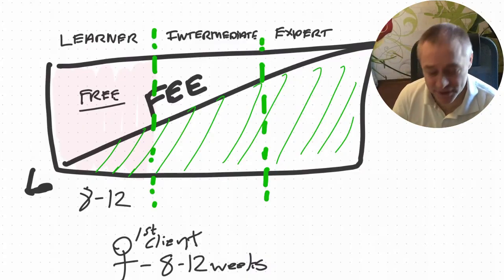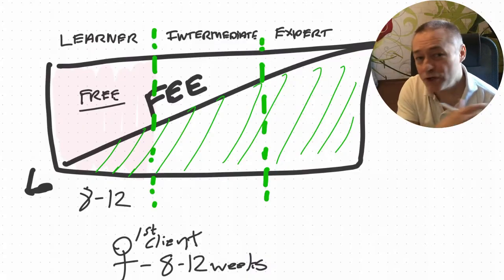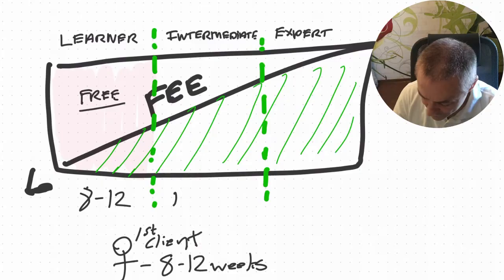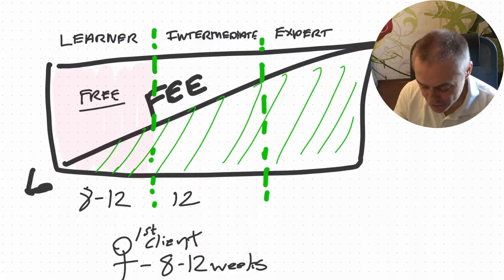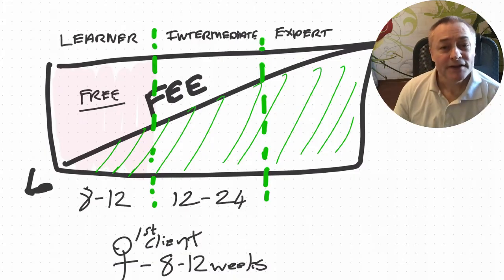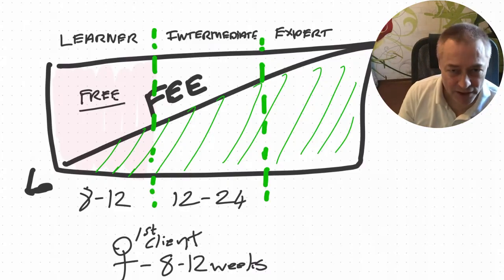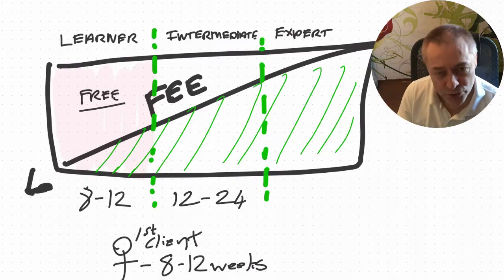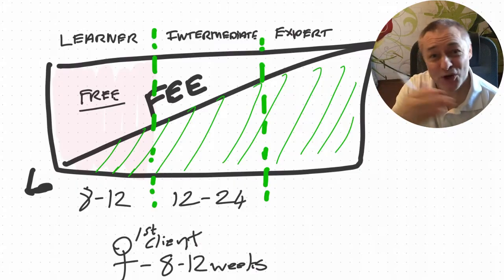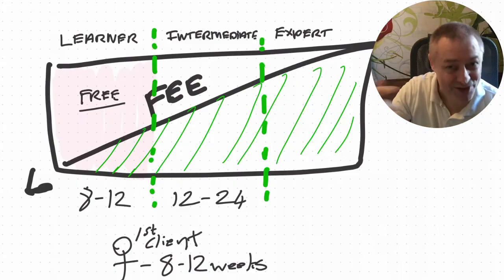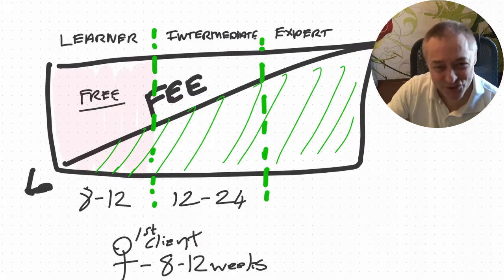So in the intermediate phase, you've got your 150 coaching hours at least minimum. So it's going to be week 12. It's going to be almost 6 months, right? So it's going to be week 12 to week 24. This is going to be 3 months to 6 months. What I recommend here is this is where you should actually start charging for clients, because now you've got the expertise, you know what you're doing, you've developed your confidence now, you know what it means to coach someone for 3 months, you've probably seen a lot of mistakes, you've probably started to iron those out. Now you have that confidence. You've earned the right now to start charging for your coaching.